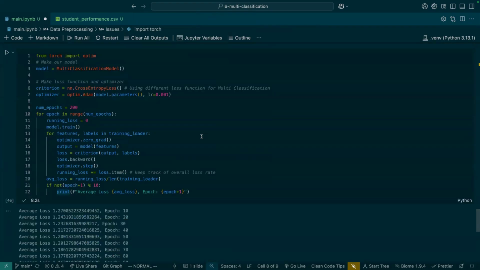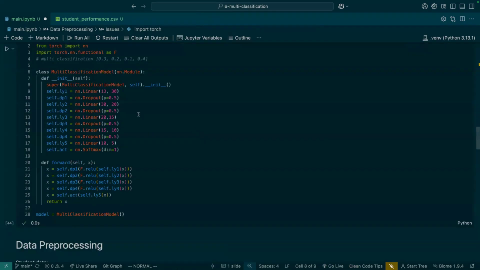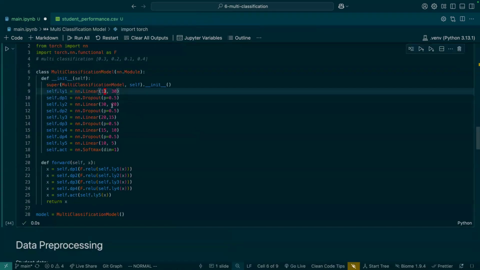The error we were seeing, and let me make a change, was coming from the wrong number of input layers because we dropped student ID, and I totally forgot to remove that from here.